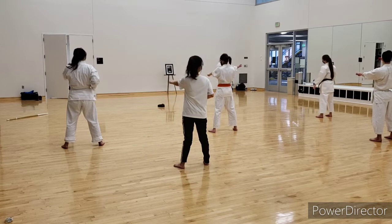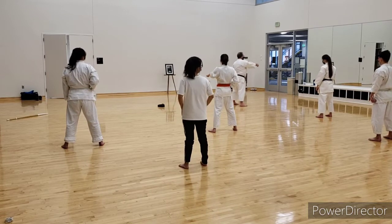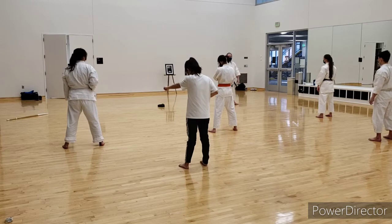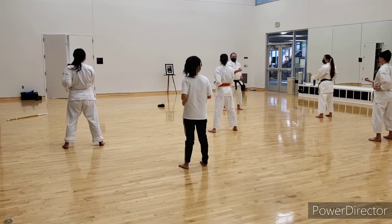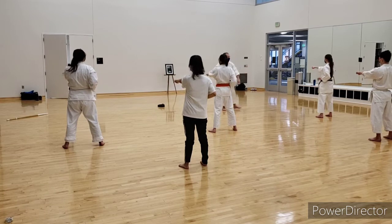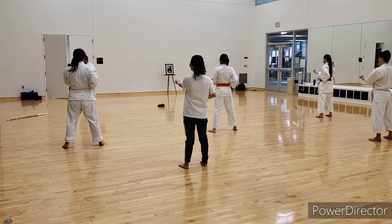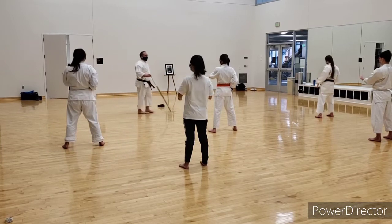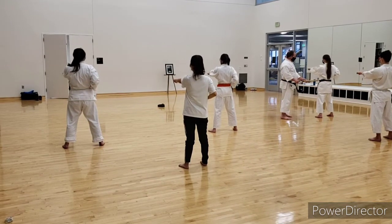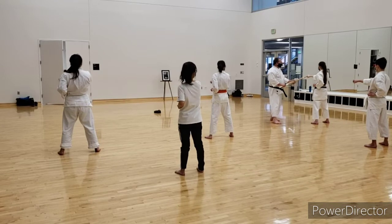So on this last part, from here to here, this has to squeeze more. So you kind of go, and just quit. So that's this light setup, and then you finish driving into the target. Punch short, one, and finish, two, drive. One, two, one, two, one, two, one, two, one, two. That's better.